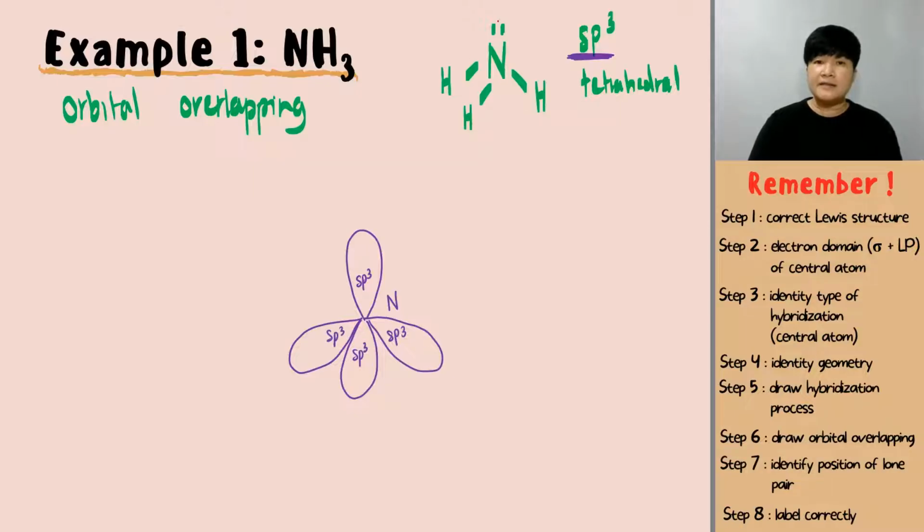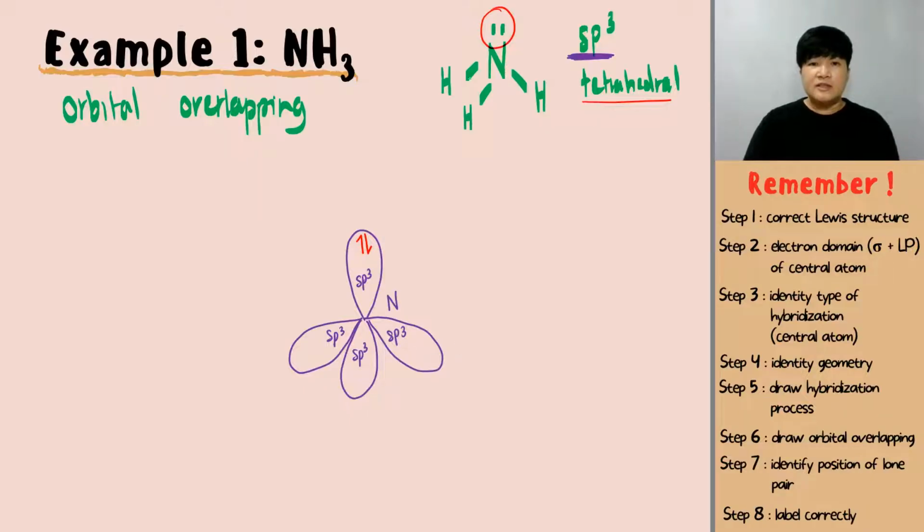Okay? And next, since we are having lone pair, guys, make sure you position the lone pair first. And we have discussed about tetrahedral just now. If your tetrahedral is having lone pair, the lone pair can be located in any one of the lobes. So let's say I put down my lone pair over here, a paired-up electron even without overlapping. Okay? So that is the position of my lone pair. Therefore, this orbital will not overlap with anything else. That is my lone pair.